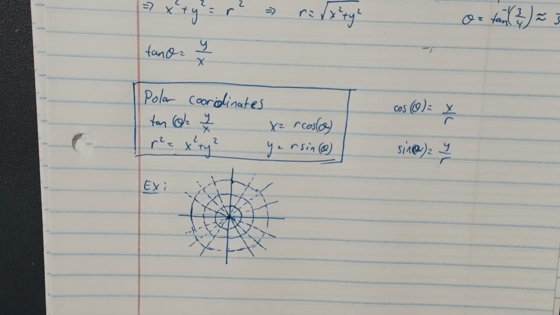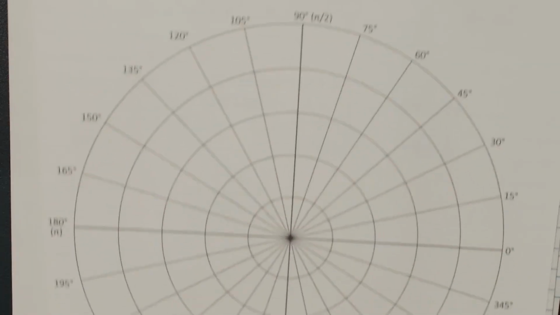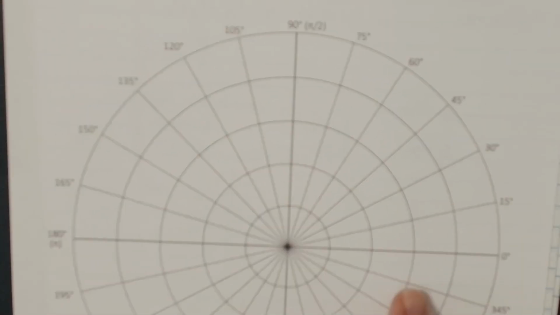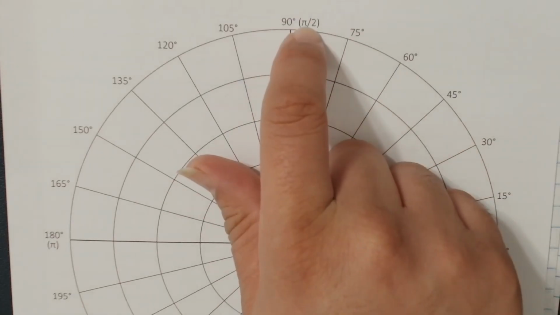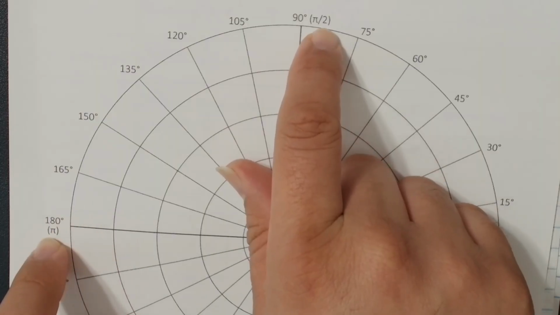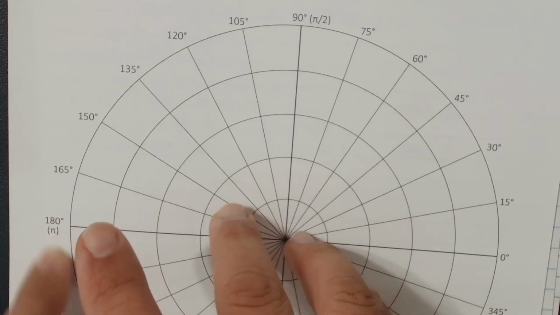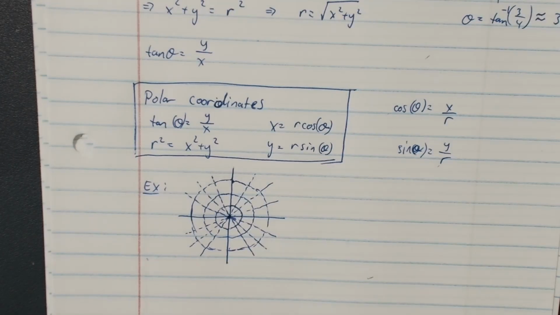And that actually exists. You can buy polar graph paper, or you can find some online. This one that I found is marked off in degrees. However, in fact, here they mark these in radians. Sometimes they're marked in degrees, sometimes in radians, sometimes they have both. But this is an example of polar graphing paper, something like this.